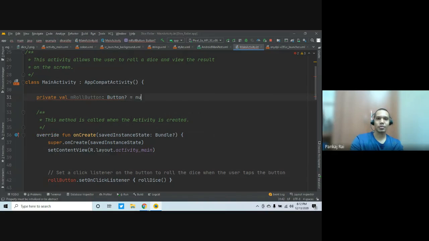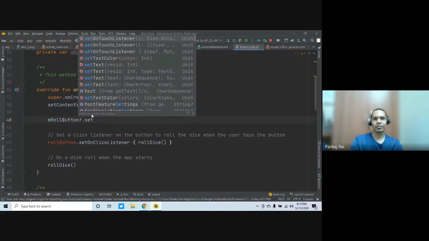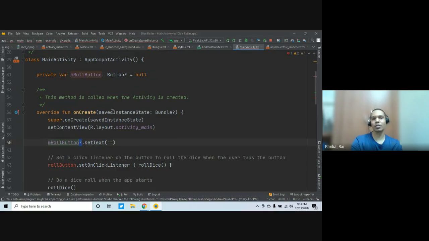If I give default value as null, then it's okay. But the major concern is that whenever I need to access any property of this, like setOnClickListener or setText, all the time I have to call question mark dot setText. I have to do this because I made this of nullable type. So I cannot directly call dot setText.